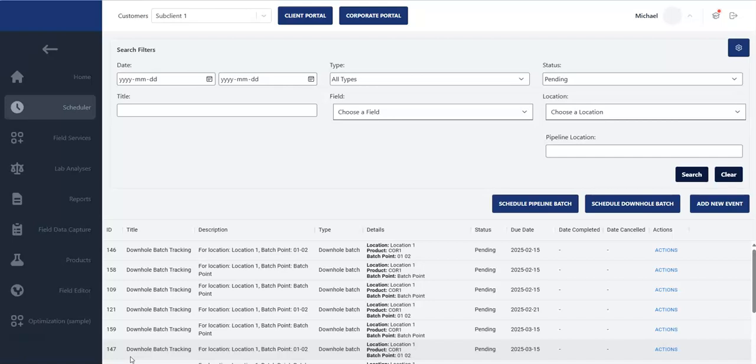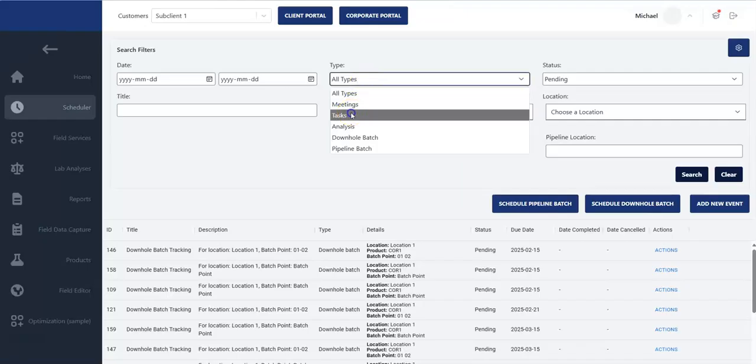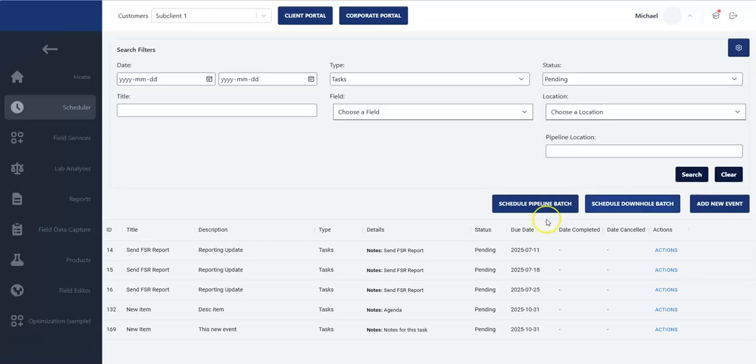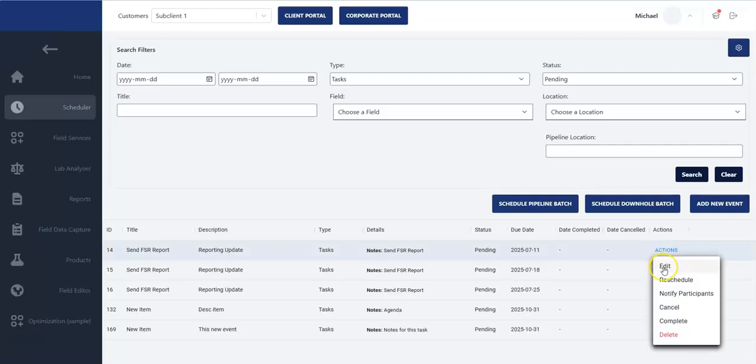To manage your event or task from the scheduler, you can find your task by using the search filters on the scheduler. Once you locate your task, you have several action items available. You can edit the task, including the notifications.